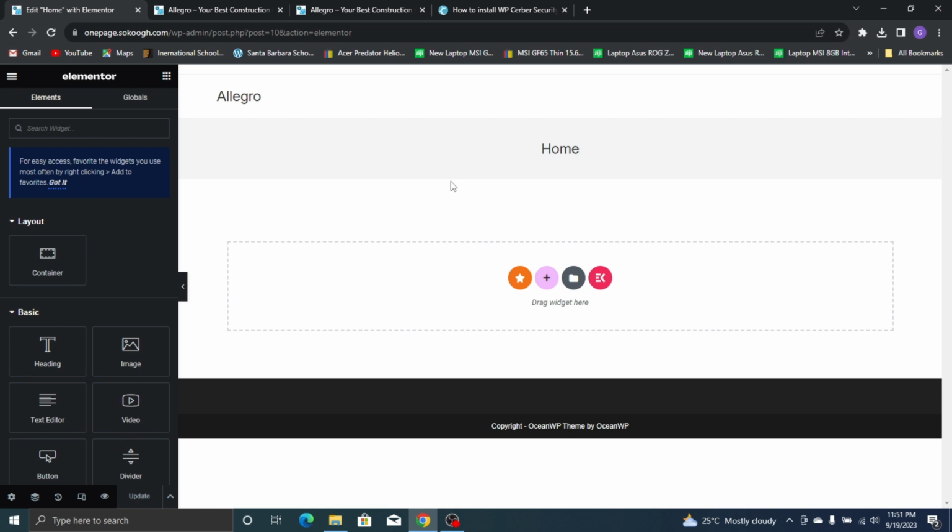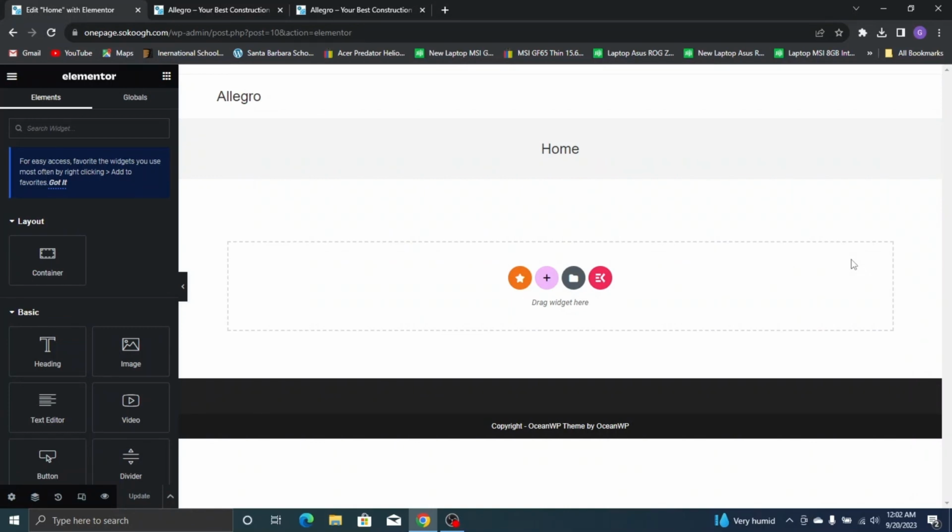Now they are essentially more flexible, and they allow you to build different blocks of your page without too much hassle or too much stress. So I really like the container feature that has been added. So now that you're in Elementor, we can start building our first page.